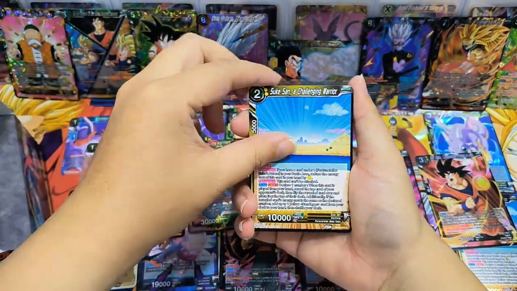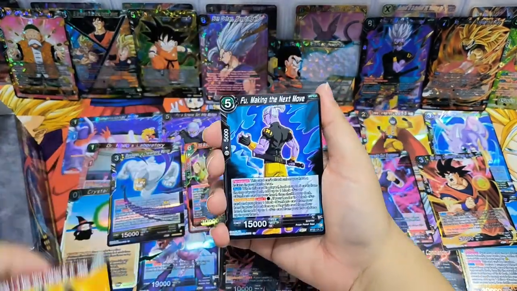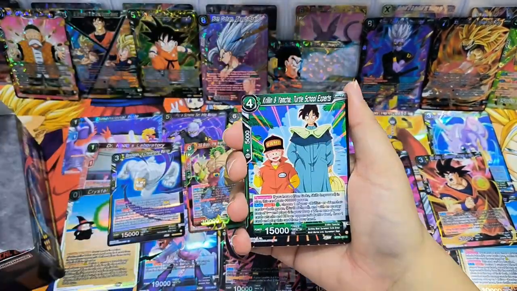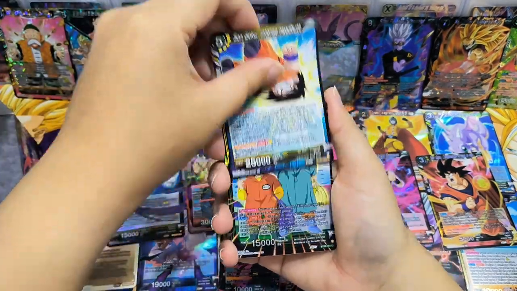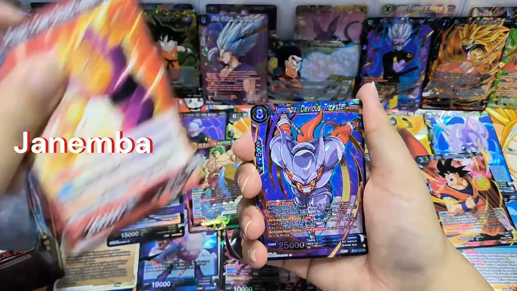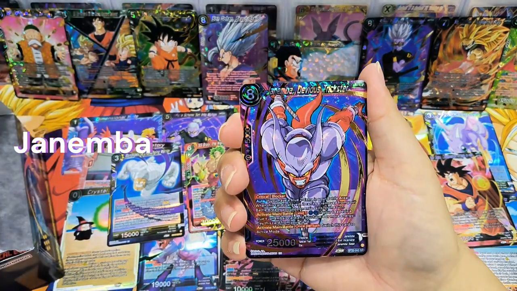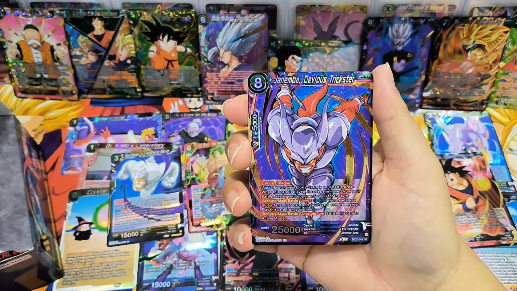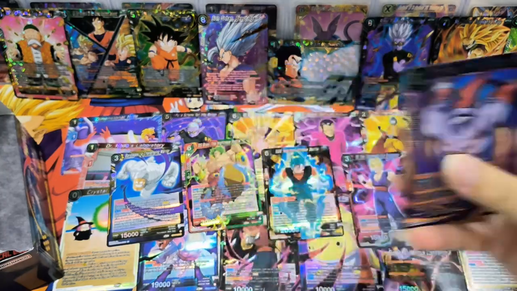Cellmax. Cellmax is nice. Oh, Jamba. Super rare card. Nice. I got the special rare card Jamba from a loose pack.